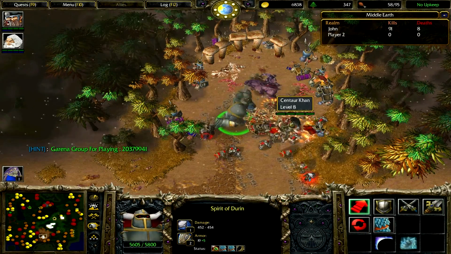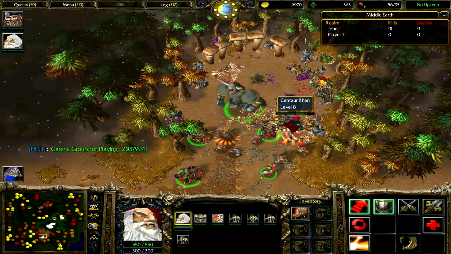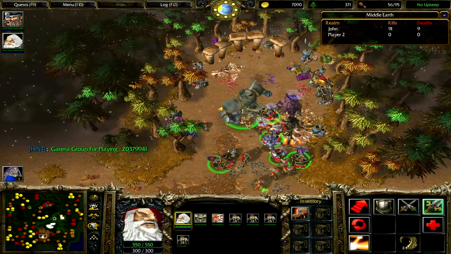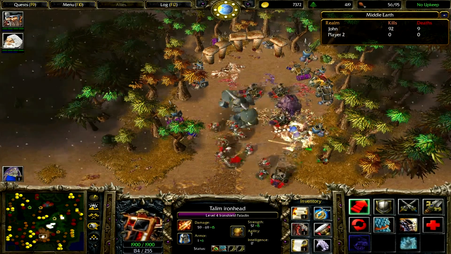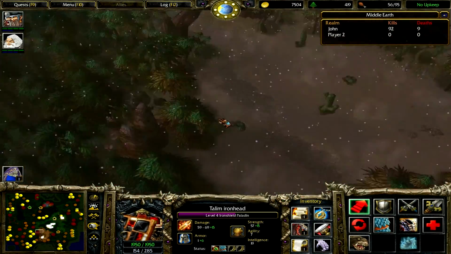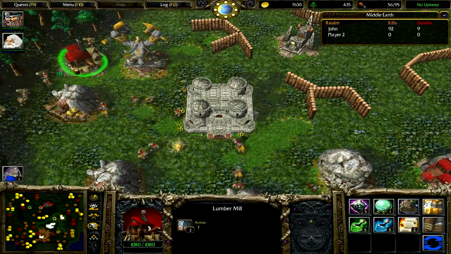Let's see the Spirit of Durin beat up the centaur clan. Come on, move aside. Oh, that's some nice damage. Get wrecked. Ah, a group of books. Naturally, the Iron Shield Paladin is going to take them. I mean, that's not natural at all, and I know I'm at several thousands of gold.